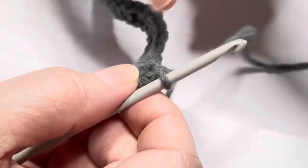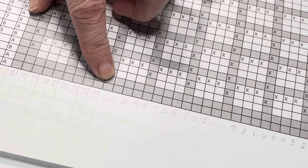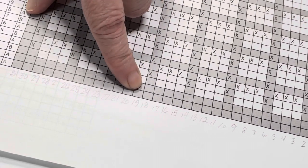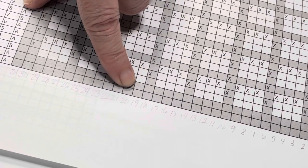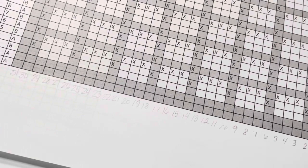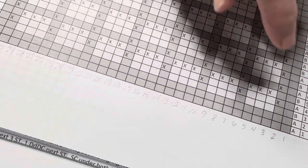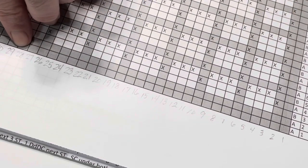From that point only, you'll look at your graph, and if the cell or the block is blank, you will do a back loop single crochet. And if there's an X in it, then you're going to do a dip down. You'll understand that more as we go. But as you can see on this graph, the entire row is blank. We don't do any dip down.